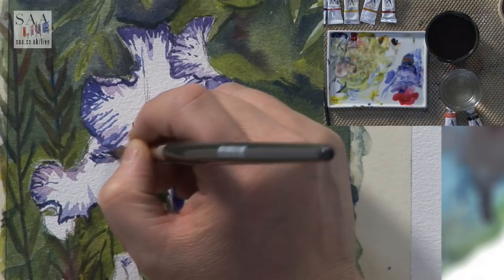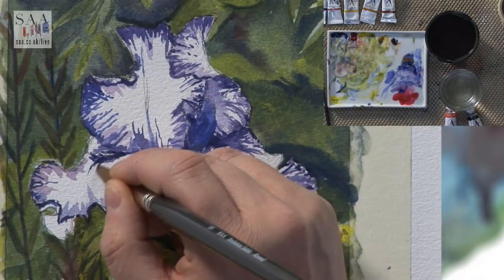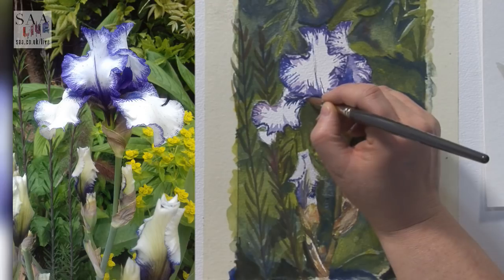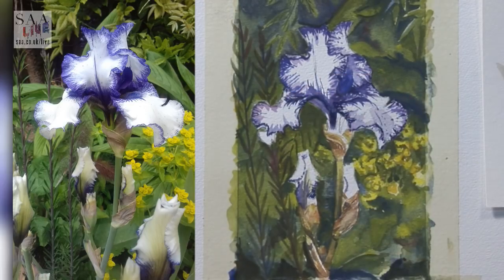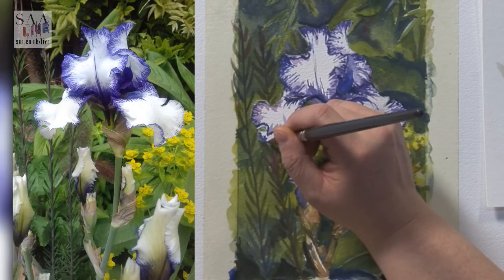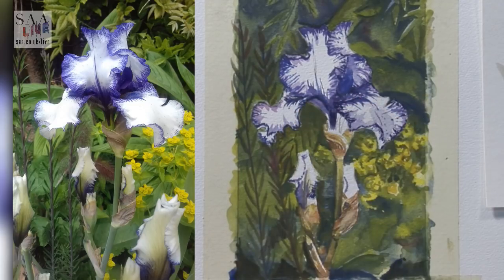And the beard lines come out like this. So again, following the form of the flower. And that's how you can get away with a lot, by just going in the direction you see. And often it does it for you.